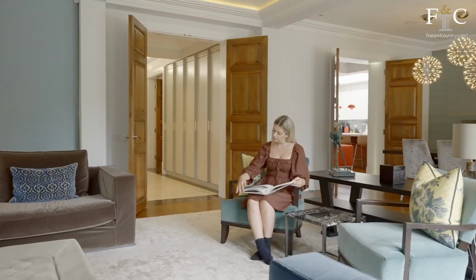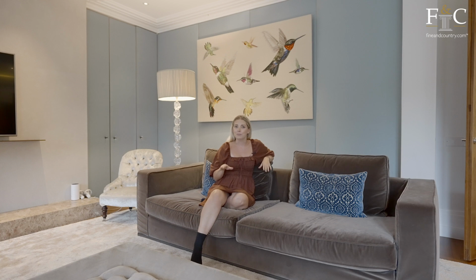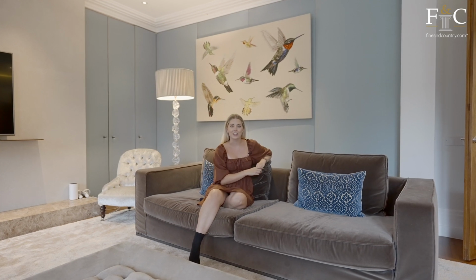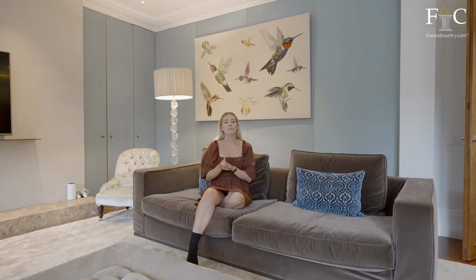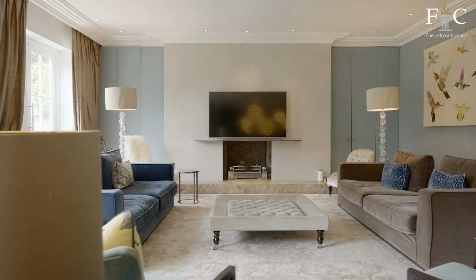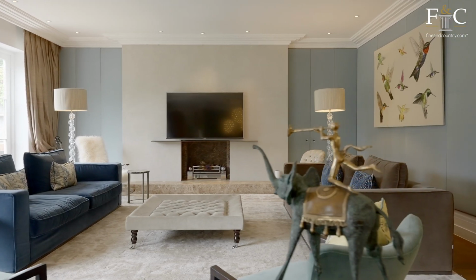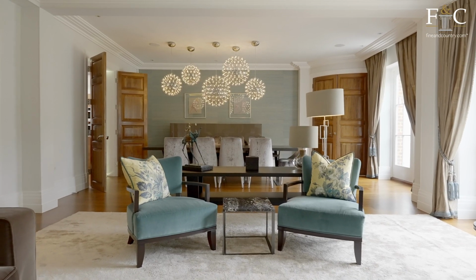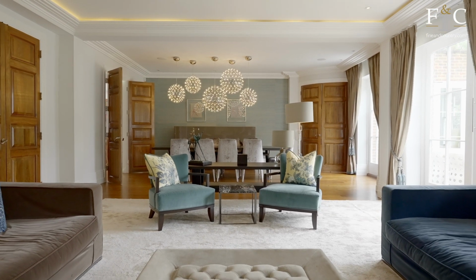Now, I did mention that there is another dining space, and it is at the other side of this room. But if it was me, I would transform the kitchen to have a super long dining table instead of the breakfast table and the seating area. And then this room would be purely for sitting and relaxing. We'd have the TV space down this area, just like it is at the moment. And then on the other end, I would create a library and relaxation zone. So there is also a study just off this room, but we'll check that out later and you'll find out why when we do go in there.